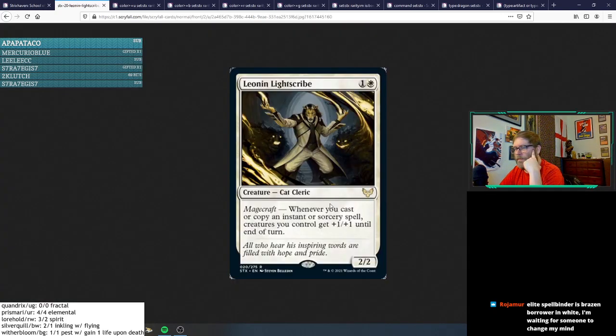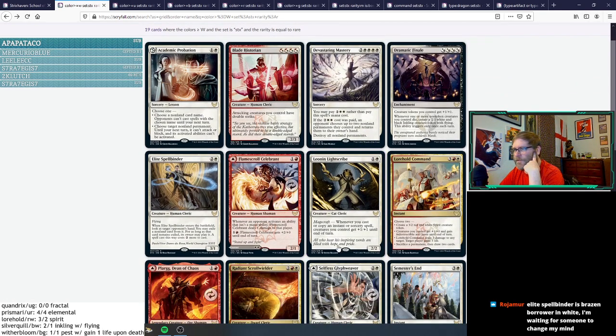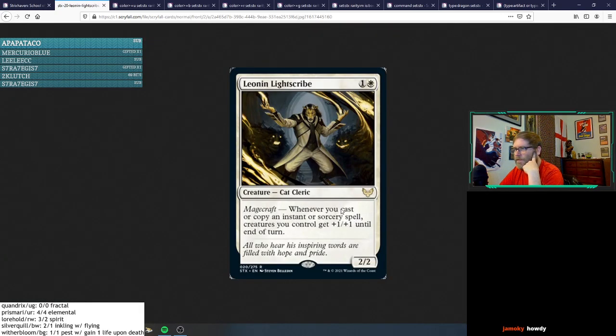Okay, Light Scribe. How you doing, Rojamur? So this is a mono-white Magecraft creature. Whenever you Magecraft, you get all of your guys +1/+1 until end of turn, okay? Pretty reasonable effect, especially if the instant or sorcery you're triggering this with also pumps the team. There was one at 4 mana in white that does that, so it would become +2 to the team. There are also ways to get multiple Magecraft triggers off of only a couple cards, so if you can do that, it's pretty insane. But if you're not doing those broken things, it's just going to be slightly better than average Grizzly Bear.